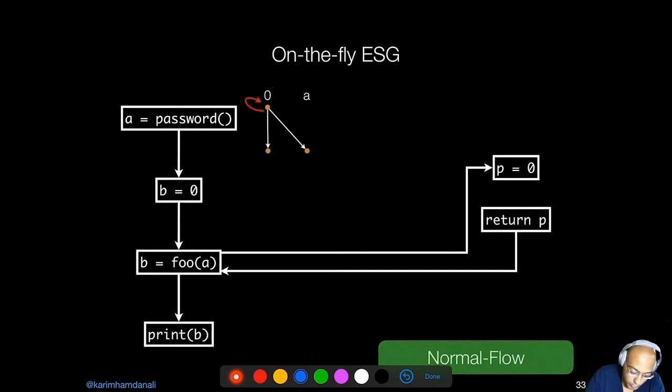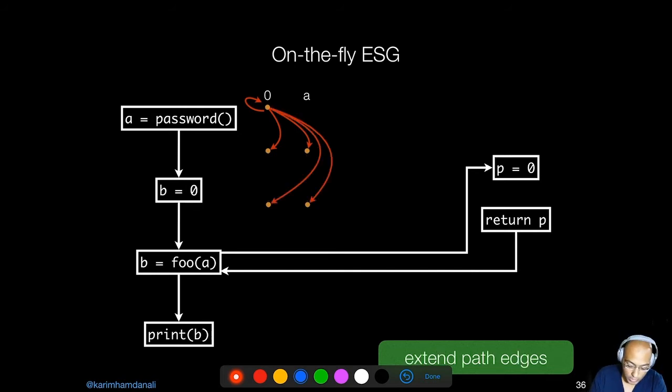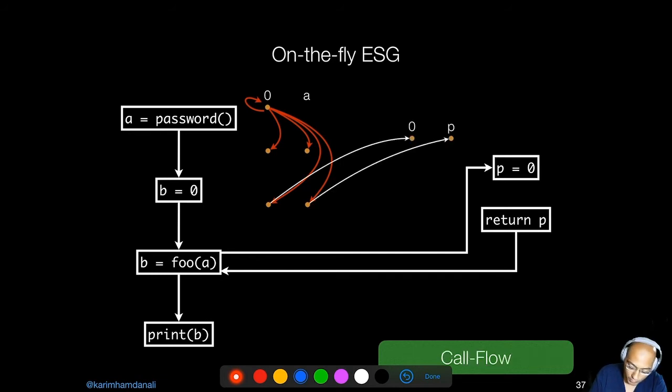And then we're going to go forward. So this tautological fact is always reachable from the initial tautological fact. That's why we have this edge. And then we create that edge because A is equal to password. So that is tainted. I don't create any nodes for B. Then we compute the path edges, compute our data flow further, or propagate our data flow, and extend our path edges. We have our method calls here. Once we create our path edges, we just ignore those intermediate edges as we go.